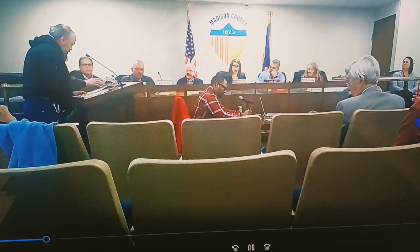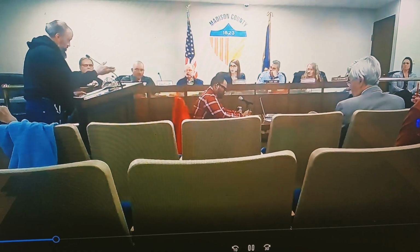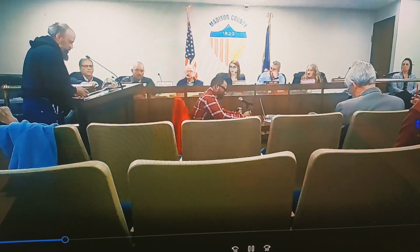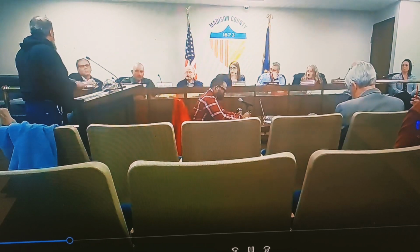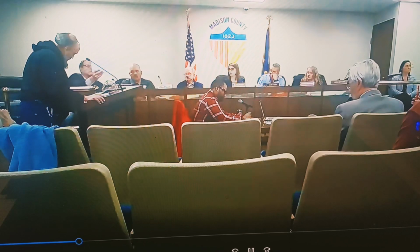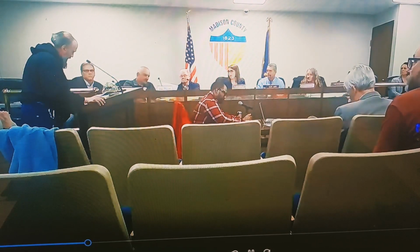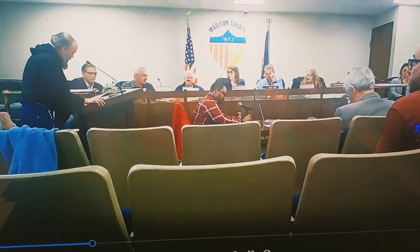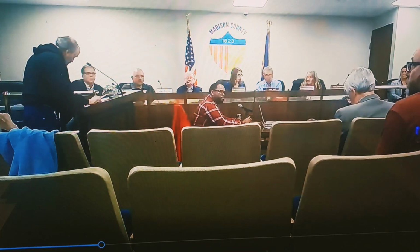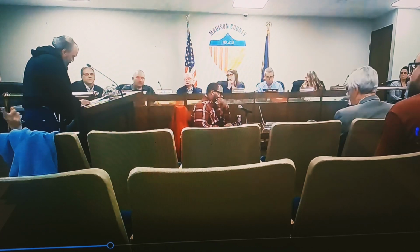We have a double wide as the sole neighbor to the west of us, in which she has 5 shanty sheds made of rusted metal, which Mr. Lindsay was speaking about, rusted metal. We have no issues with this property, and I wanted to pass this picture along because you're going to hear about what the code is on those. We have no issues with this property, even though the ordinances state only 3 accessory buildings per lot. The other neighbors are quite a distance away. No neighbor filed a complaint. It was from Tom Weitzel. Nor about the shanty sheds. I mentioned the rusty shanty sheds for a reason.